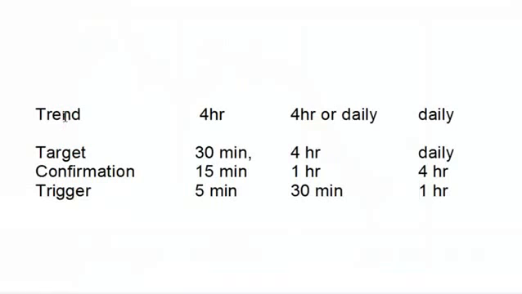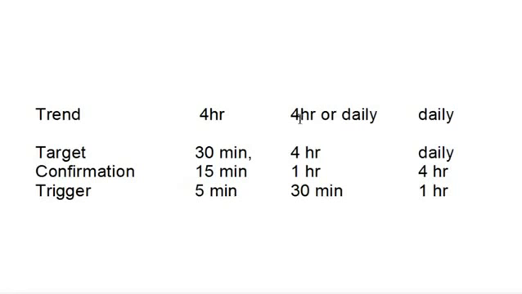So here we have an example of what we're talking about, the groupings of time frames. First of all, you want to find the trend on a larger time frame. Usually the 4-hour for the smaller time frames. For the mid-range time frames, the 4-hour or the daily, and for the larger time frames, the daily is where you want to find the trend. Then you have a target time frame. That's the main one, the larger time frame you're looking to be trading in the direction of. When it goes up and down, up and down, when it's going in the direction of that larger time frame, that's confirming that you're trading in the direction of a major trend. And then you confirm that on the 15-minute, and you enter on the 5-minute and go for a few pips.